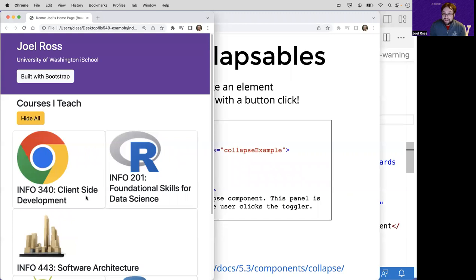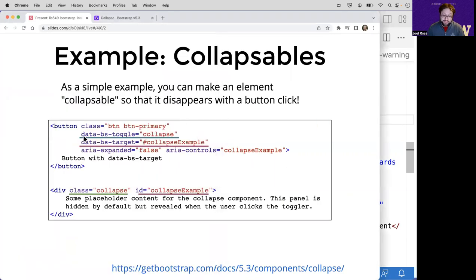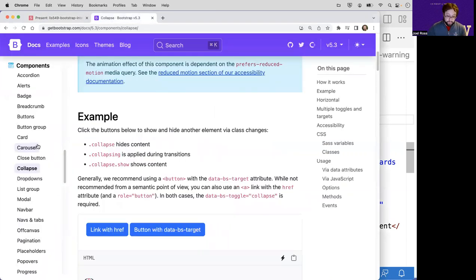And that's the basic idea of how you would use Bootstrap to make elements interactive. What Bootstrap lets you do is add specific attributes. Often they're going to be things like toggles you add to buttons, and then targets are where you want to target things, and then it'll modify the classes or content of any particular element. And you can see this done in more and more complex ways.